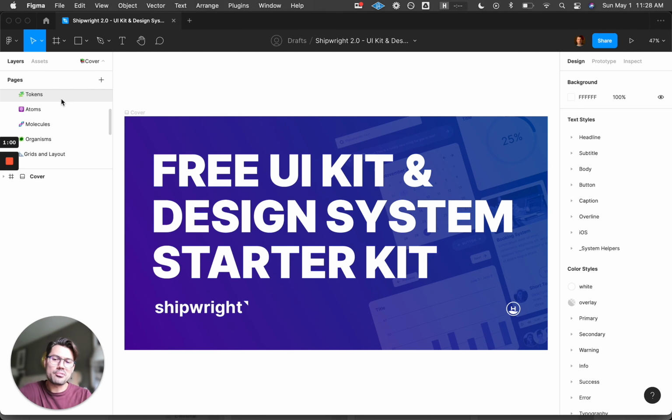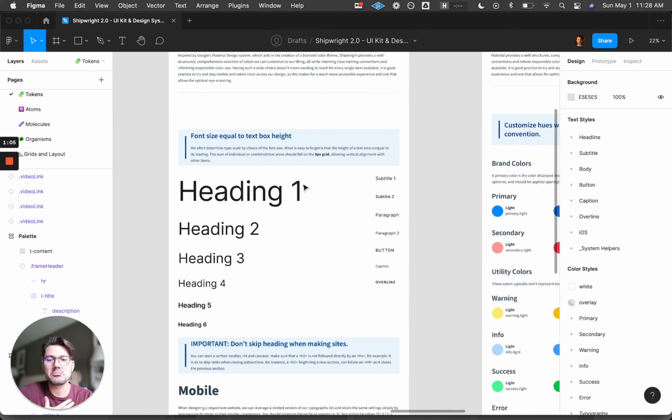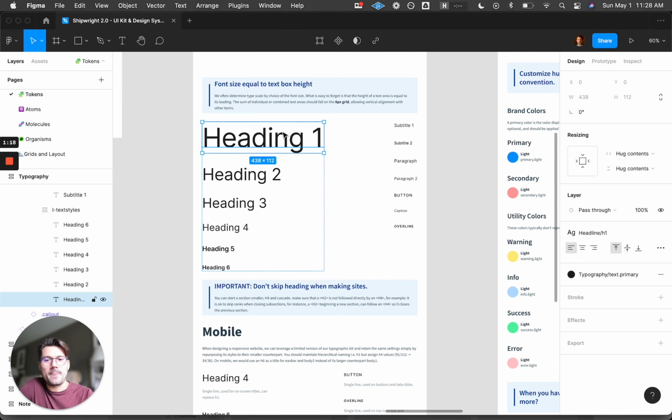Before you start any design project, I would recommend setting up your tokens. What are tokens? Super simple. Essentially, what font am I using and how big are my titles or my paragraphs or my button text and stuff like that. So you can go and say, well, on my H1, my heading, the largest one, has to be such and such font size with such and such line height, and it's got to be this particular font. What we like to use is the 8-pixel grid.